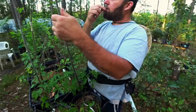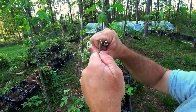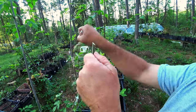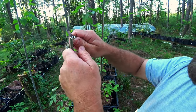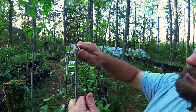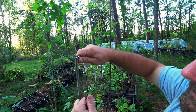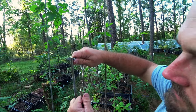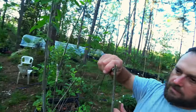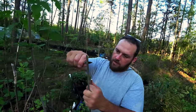It's pretty close. So I like to rock the blade in like this. Very gentle pressure, so I can control the depth of cut, because sometimes that wood will break.